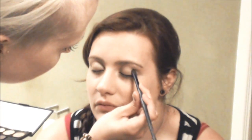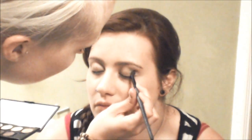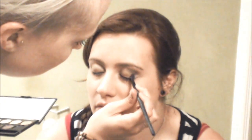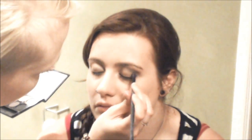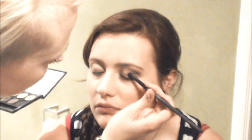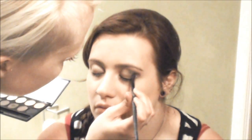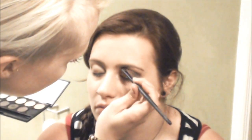Now we're going to start working with more of the darker tones, and I think I'm going to start with a mineral earth, which is a little darker, but when you start blending it, it will look really amazing. Just focusing on the outer corner and blending it into the crease. We're going to do the same thing with the other eye.